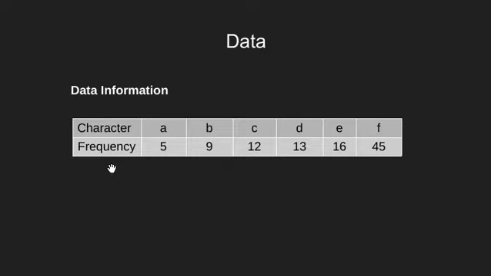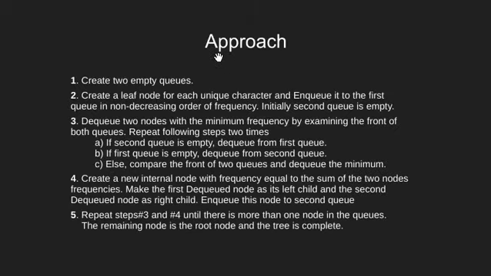Now in the previous video on Huffman coding, we have covered a greedy approach, an n log n algorithm. Here, however, we can use one thing to our advantage. That is, the data given to us is sorted. So here we devise an efficient approach, and these are the steps that will improve the running time complexity. These steps do look scary, however they are very simple once you go through the complete video. We'll dry run these on our data that was previously shown.